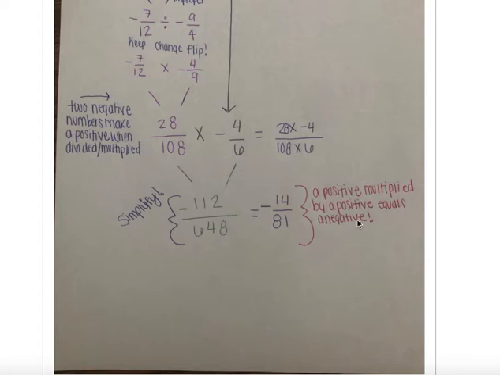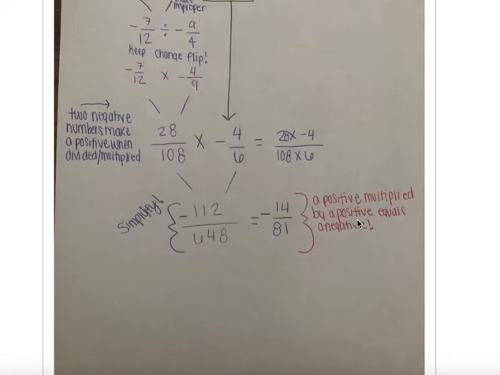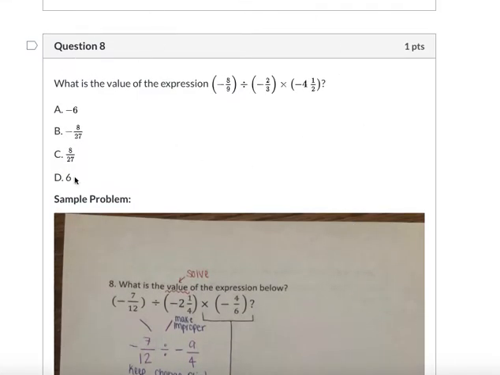When you multiply or divide a positive times a negative, it is negative. If you multiply or divide by two negatives or two positives, it's positive. Remember that. Don't let it get you stuck or tricked when you're working up here. There are answers that you can look at and just slash the trash right away.